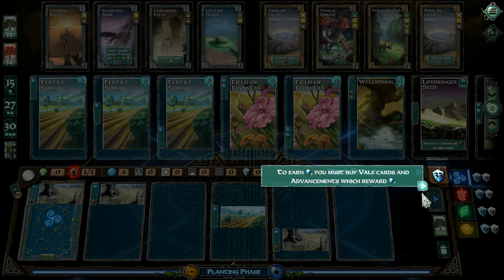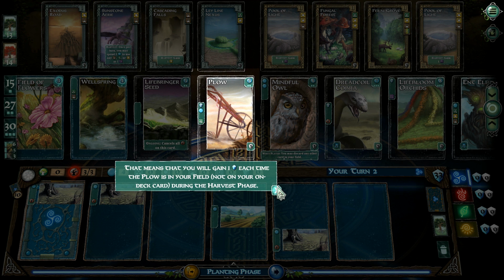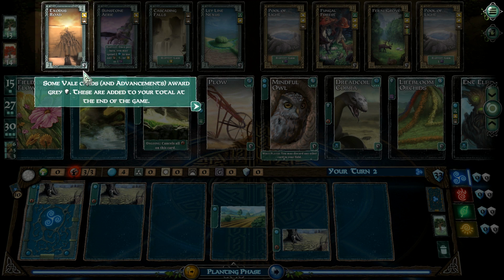So let's take a look at the plow. Now, the plow has a blue victory token on it, which means that if you have it on a card, every time it turns up in your field, you get a blue victory point. It also provides a mana, and it also provides a green spirit symbol, so pretty useful. And it also has a gray victory point on it. Sometimes these ones, like the Veil cards, will generally provide the gray victory tokens.